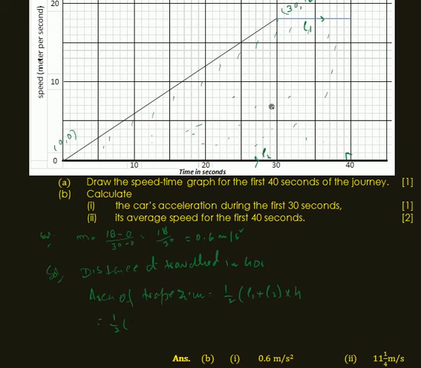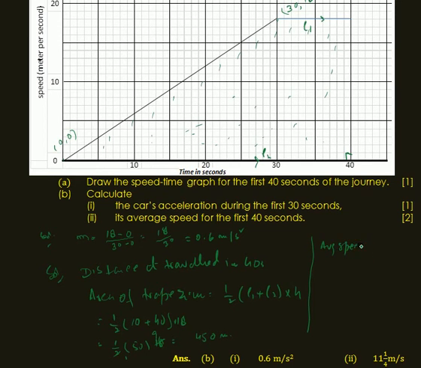So L1 is from 30 to 40, which is 10, the length is 10, plus L2, the length is 40, this is L2. And its height, the distance between the two parallel lines, is 18. It is 18 basically, height is 18. So we solve this: 1 upon 2, it is 50, and it is 18. So 2 ones are 2, 2 nines are 18, and 9 0 0, 450 meters. It is the total distance, and now we have to find the average speed.